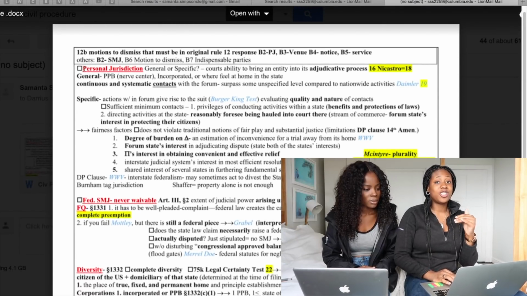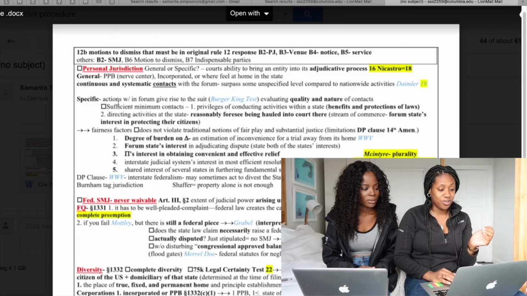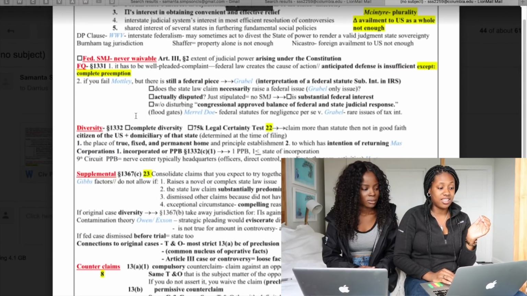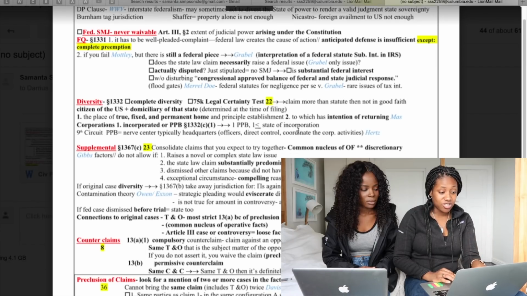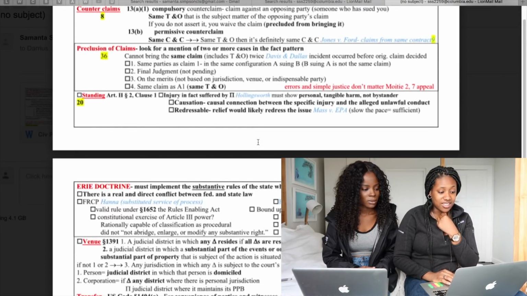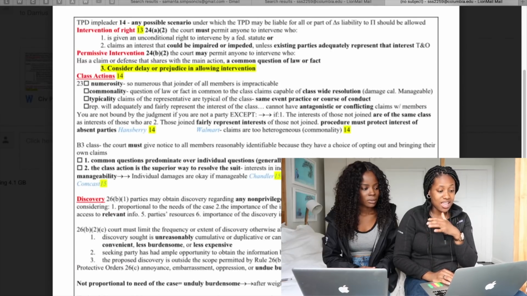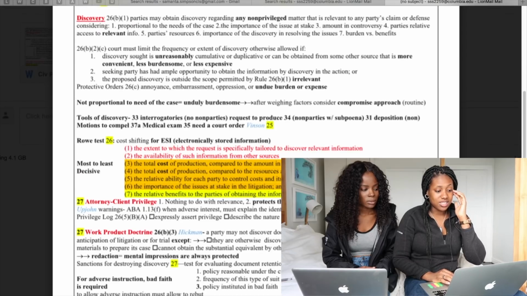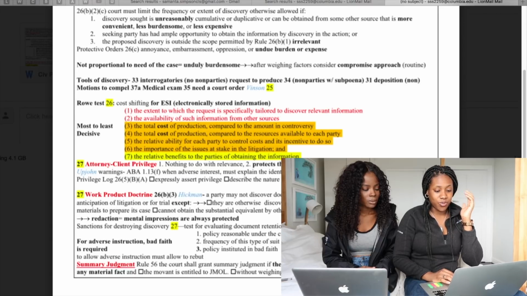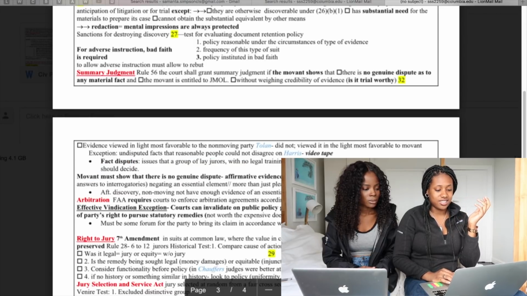I literally checked boxes as I went through to make sure I was getting everything in the issue spotter. These are all little baby rules within rules. Look at this. This was crazy, and all the colors mean something in my head. All the numbers are indications of where to find things. It's crazy. But for outlining, do you have anything else? For outlining: color code, use other people's, make your own.